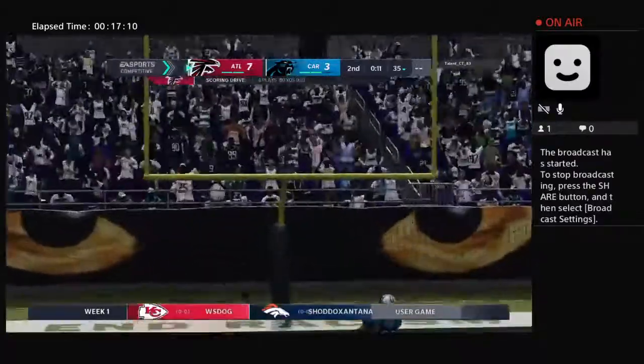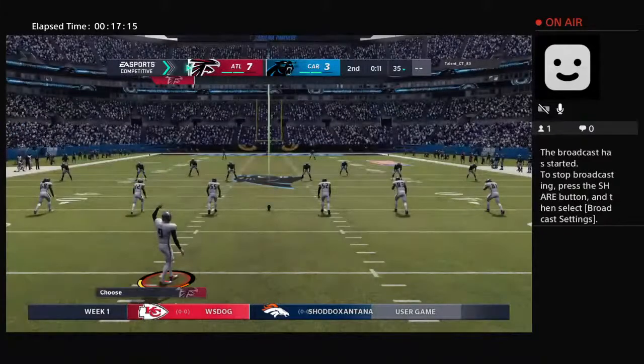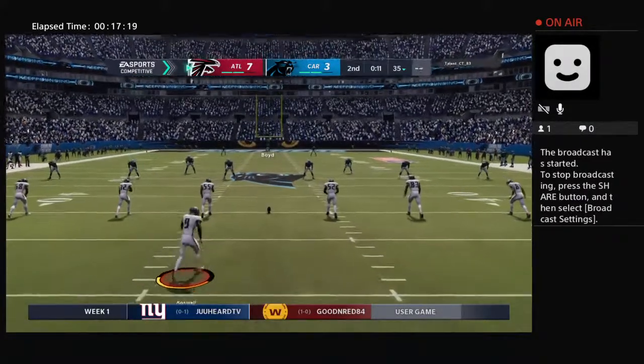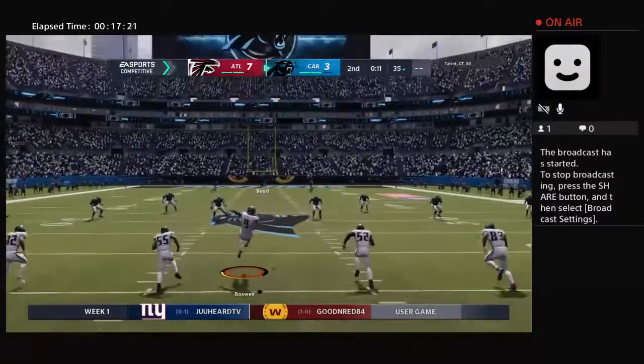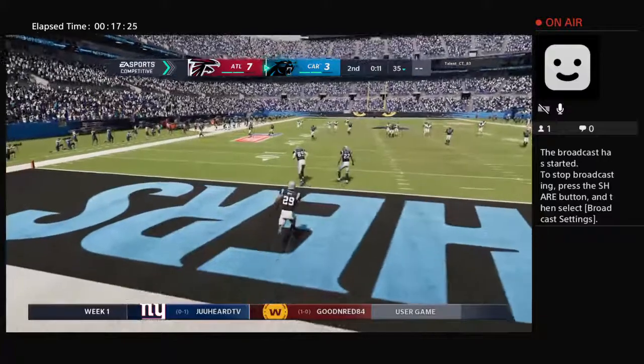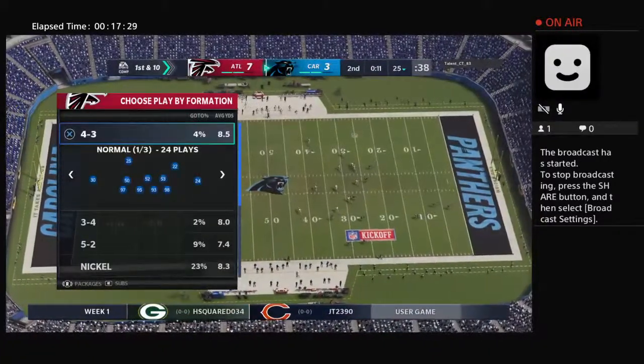Correct me if I'm wrong, that was just a simple fly route, wasn't it? No, there's nothing to correct at all. You've got it down pat. I just remember as a player, when I'd be in practice sessions and I'd hear 9 from the receivers, that meant fly route, go, look out. That was the 9, and he just kept going all the way into the end zone for the touchdown.